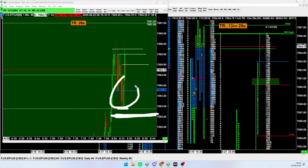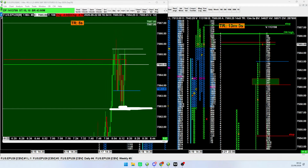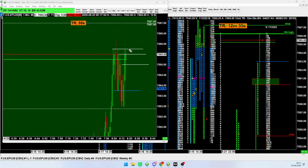This way you can book a couple of points of profit or even a point and a half instead of getting stopped out. Ooh, I got stopped out at break even. What's the point of even doing business? The market clearly told you that you had 3 candles with the exact same low and you were not able to take out that level where the white line is. It's really simple. Rewind this, play this over and over again if you're having difficulty with shorting. That's how you short with intelligence.